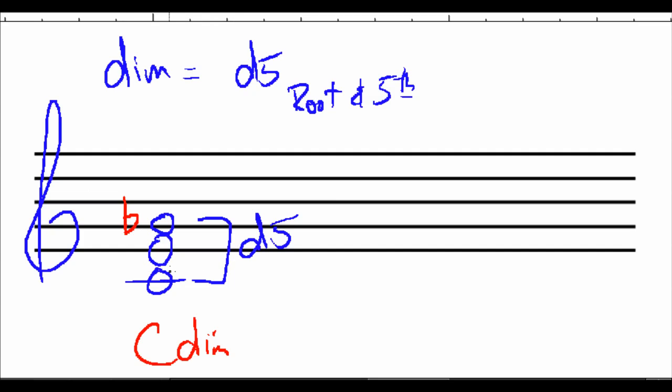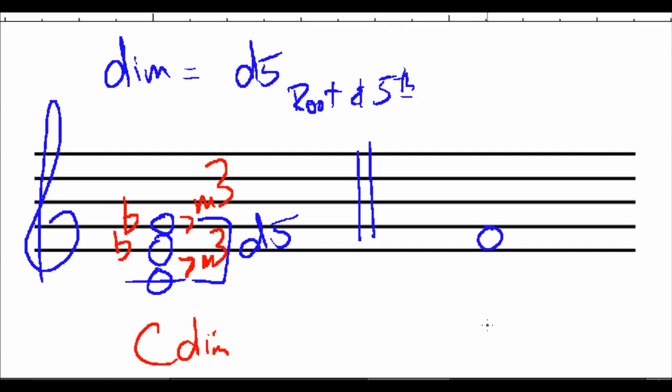Now, interesting enough as it is, we need certain intervals in between the root and the third and the fifth. So really what a diminished triad is, is a minor triad with a lowered fifth. By looking at these intervals, minor third between C and E flat, minor third between E flat and G flat. So unlike a major or minor triad, the diminished triad is essentially two minor thirds stacked on top of each other.